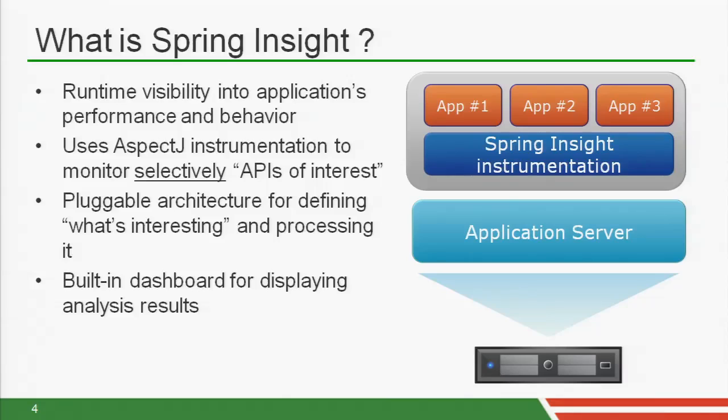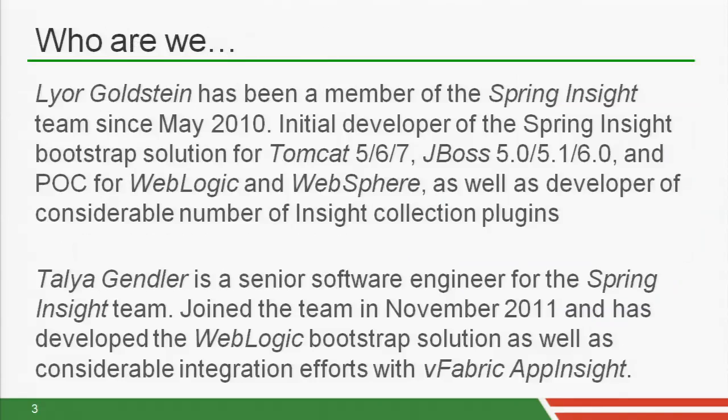Like I said, it integrates with vFabric App Insight, but as a developer, we also provide what we call a built-in dashboard. What you actually are seeing here, the Spring Insight instrumentation is like an agent. It collects information, and at some time, it needs to report back what it has collected. Now, one of the targets of this collection can be the dashboard that you can use for your development needs, meaning you can see what is going on.